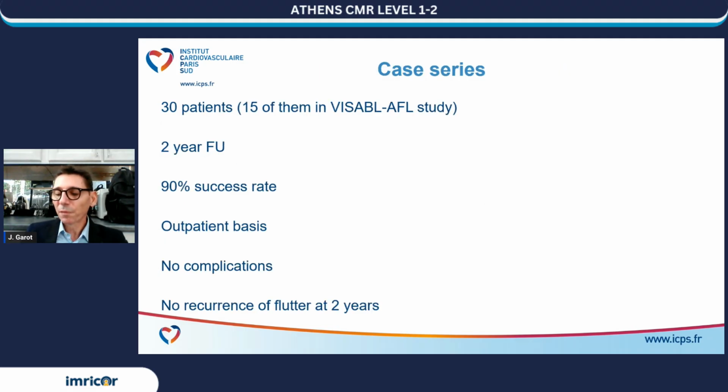We've done so far a case series of around 30 patients. 15 of them were included in the visible AFL study. For 15 of the patients, we had a 2-year follow-up, and the procedure success rate is 90%. All the procedures were made on an outpatient basis. We didn't deplore any complication, and there was no recurrence of flutter at 2 years.